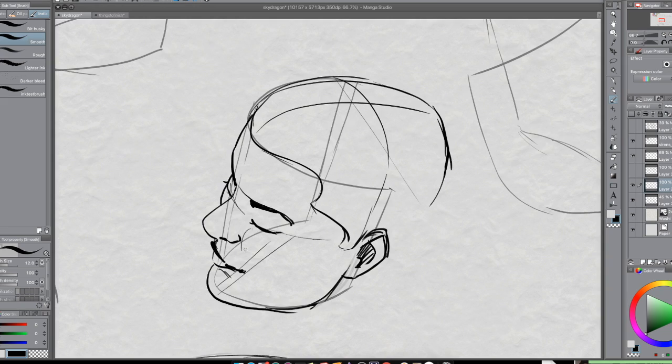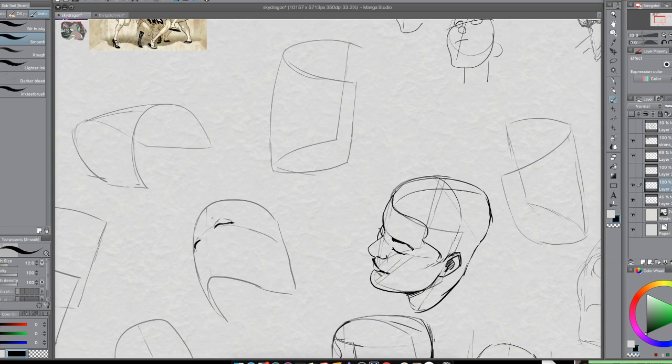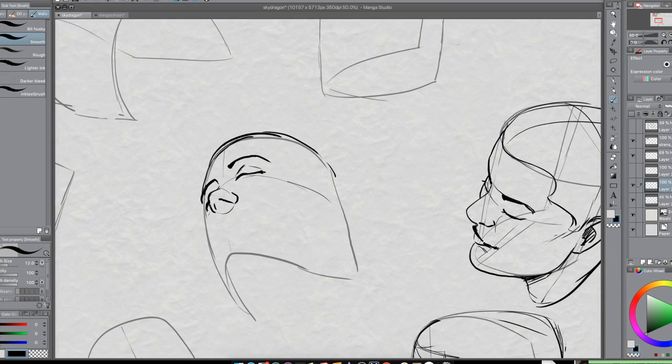But yeah, you can start to see with these how they are adhering to this form that I've already put down, and it's helping me a lot to go and put things on.